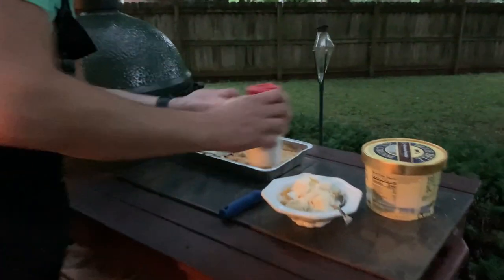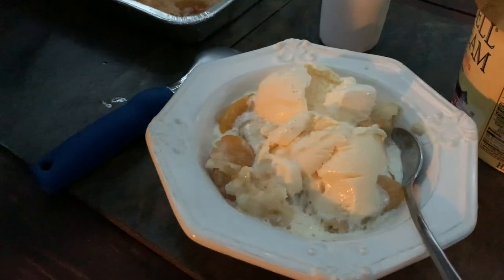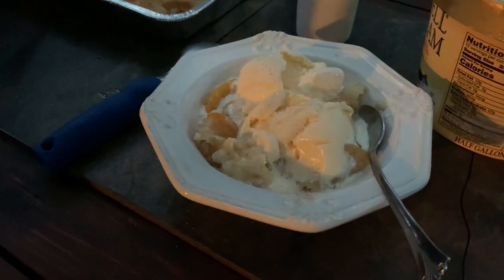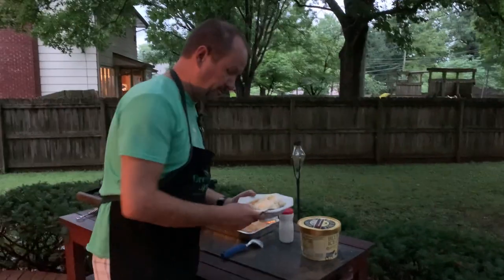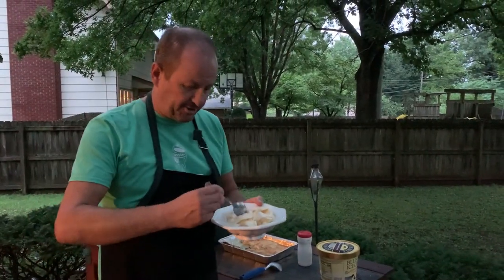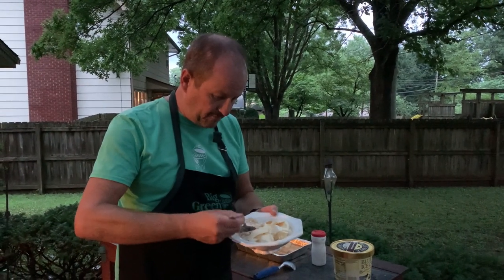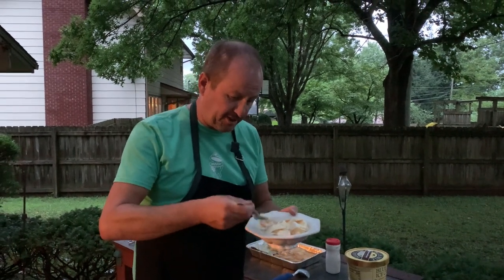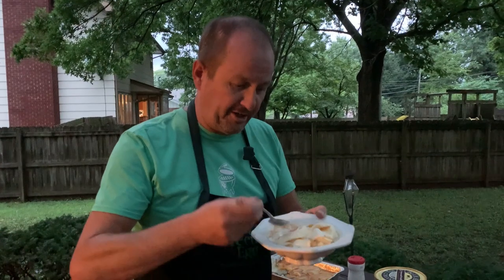Just a little drizzle of cinnamon sugar on top. If you can find cinnamon ice cream, man, that's the way to go with this dish as well. Thank you again for watching — I'm going to try and not burn myself on this bite. And if my grown boys are watching: if you come over more often and see your mom and dad, then you'll get cobbler and grilled bananas and ice cream.